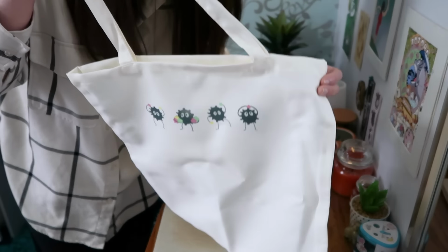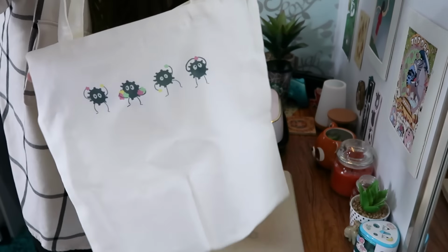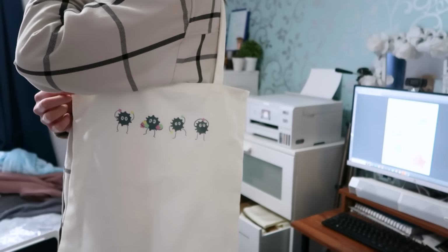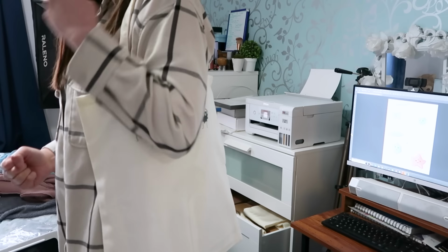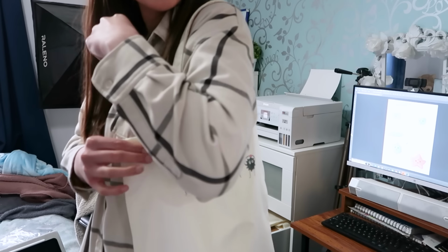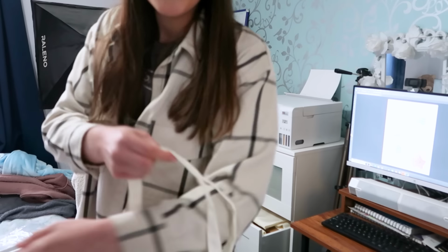Wait. I mean, this is like the only design that's gonna be super minimalistic. I'm wearing them so I can test them in the mirror. And when I'm looking at them in the mirror, it is minimalistic, but you can still see the design. It is really cute. I really like it actually. It's so vibrant as well, and I really like that about this.